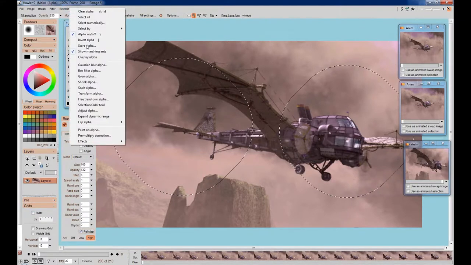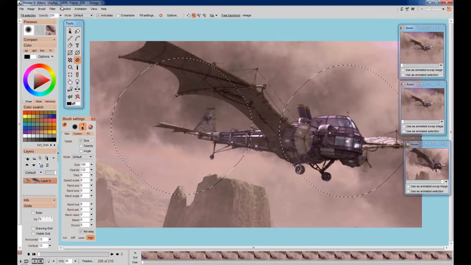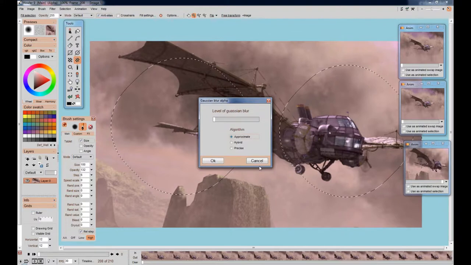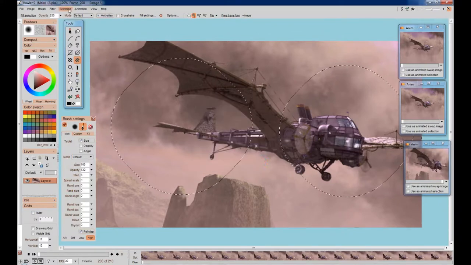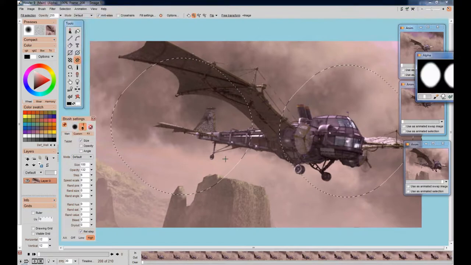Now let's just go selection, Gaussian blur alpha, and I'm going to crank that up pretty big. Not that much, somewhere right in there. And then hit OK. And then let's just take a look at what that selection looks like. Let's go Gaussian, oops, cancel. And let's go selection, where's store alpha?